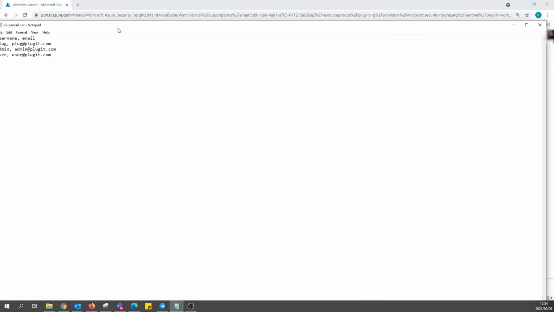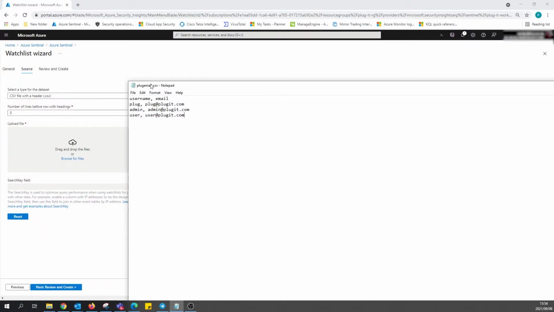I built this using Notepad, and then just saving the extension as a .csv. So you can see I've got the one heading, that's the username, and the next, of course, is the email address. So it's basically the name and the corresponding email address. You see I've got the comma just after the first heading, which is the username. No comma after the second heading, which is email. Then I'll move on to the next line and so forth.